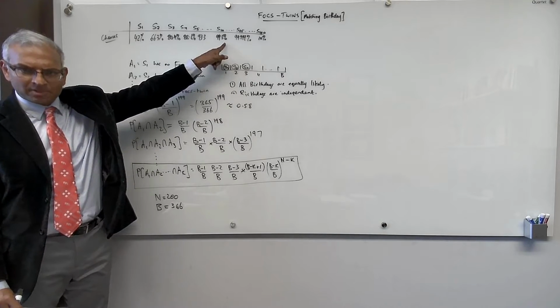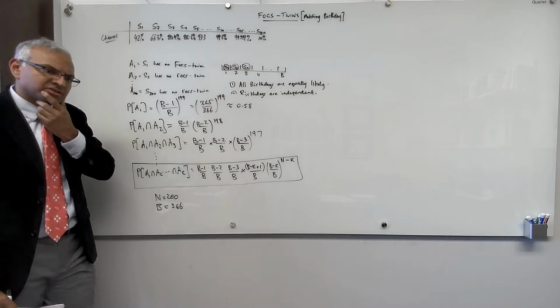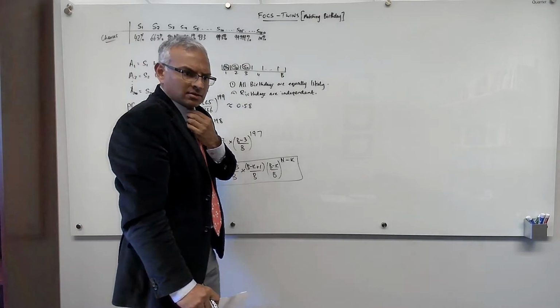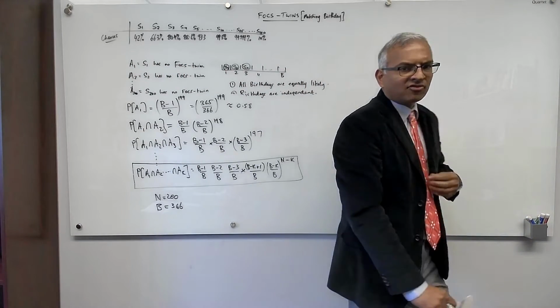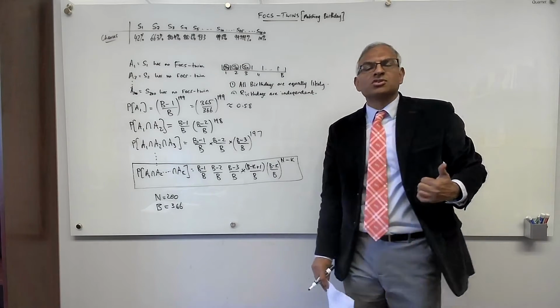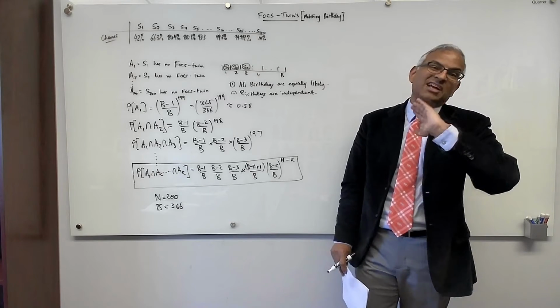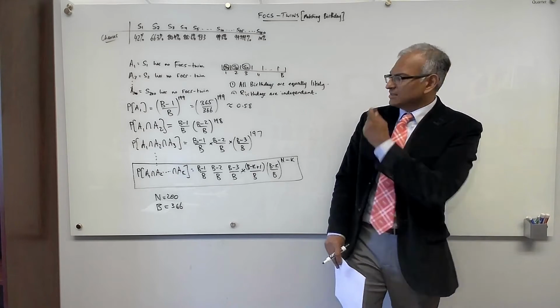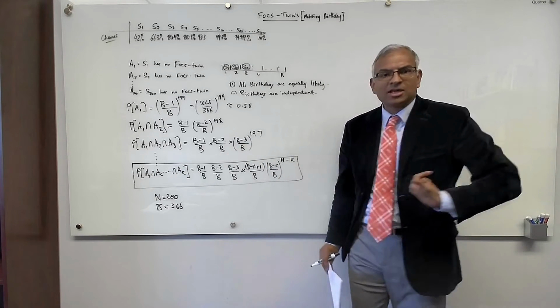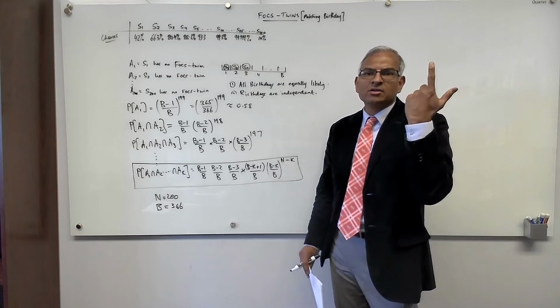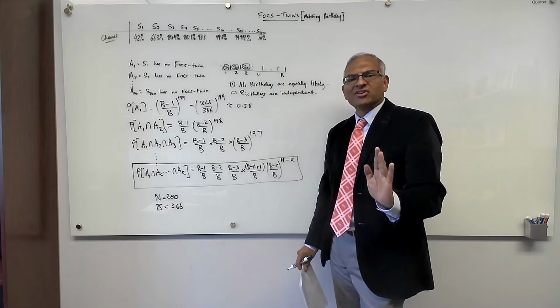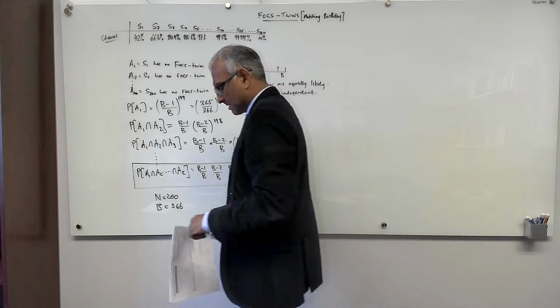Now, what about if my class had 367 students? Is it guaranteed that there are FOCS-twins? Yes, but with 200 students, it's not guaranteed that there are FOCS-twins. So it's possible to completely fail, but the chances of that happening are minuscule, and that's due to the independence and the multiplying of the probability. If there are 367 students, you have to find a FOCS-twin eventually by the pigeonhole principle.